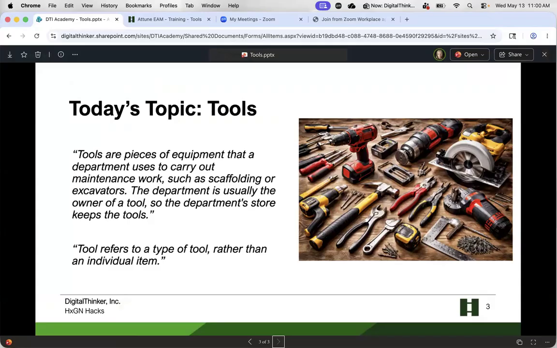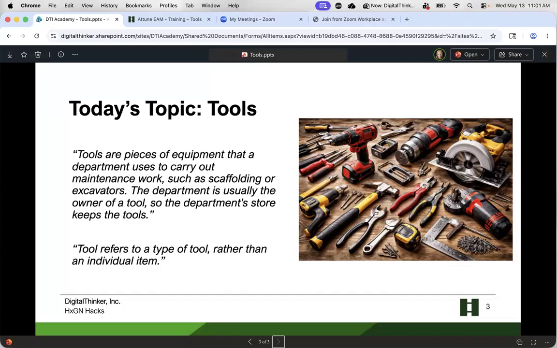There's much more associated with managing tools in EAM. So if you're curious about learning more after today's session, definitely let us know and we can incorporate a part two into the Hexagon Hacks schedule.